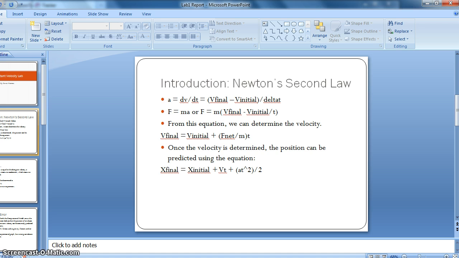So, beginning with Newton's second law, the fundamental principle states that when a force is applied to an object, it will move with an acceleration. An acceleration is known to be a change in an object's velocity over a change in time. So we can write these statements algebraically so that we may manipulate the variables in order to find our velocity.